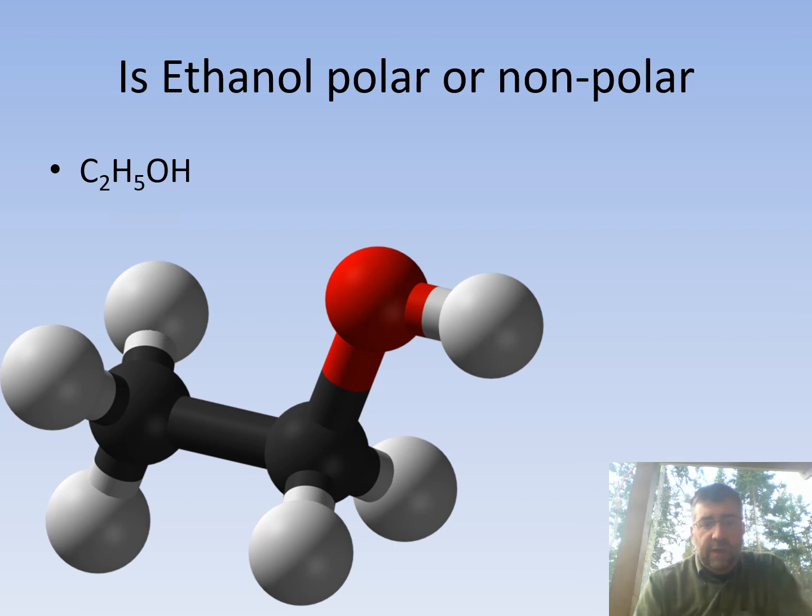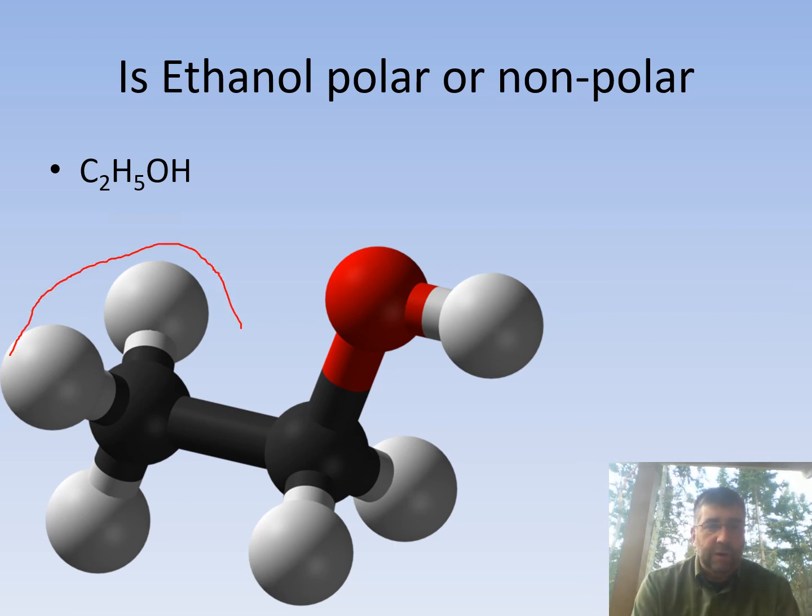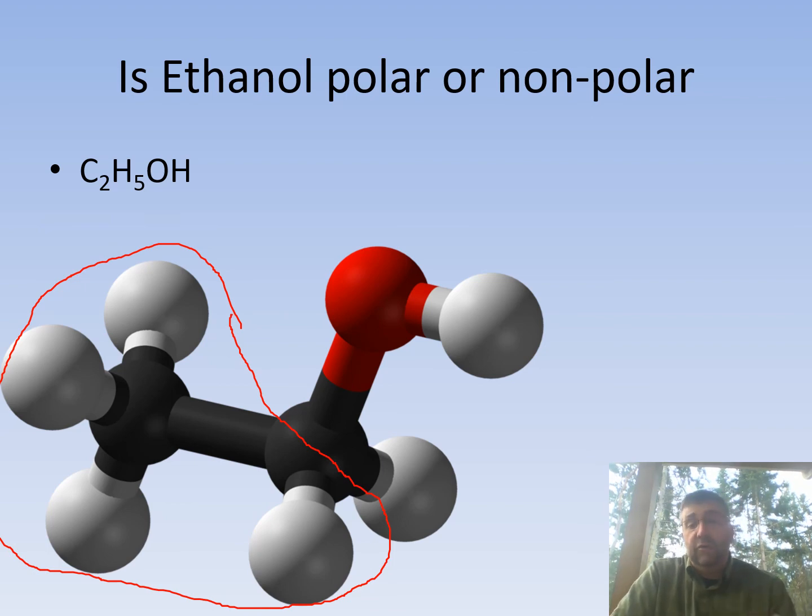Well, we're going to look and say, well, this portion of the molecule right here is all nonpolar bonds. Carbon-hydrogen bonds are nonpolar. And of course, carbon-carbon is nonpolar. Anytime something's bonded to the same element, it's nonpolar. So you'd say that that portion of the molecule is nonpolar. But take a look here. Carbon-oxygen is a polar bond, and the electrons are being pulled toward the oxygen.